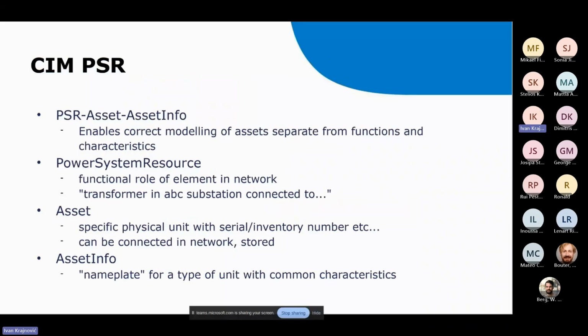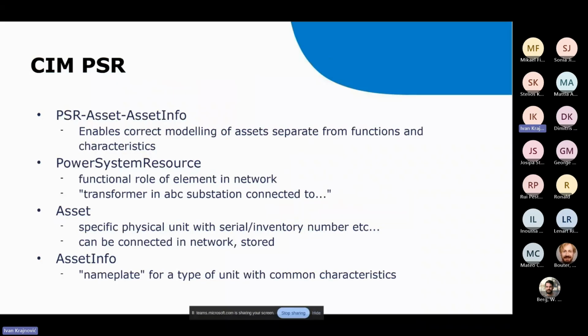That's the PSR, so power system resource. This concept in CIM enables you to correctly model assets separate from functions, because you have a place in the network, for example, for a 110 kV transformer. But this place in substation ABC, whatever, is different from the specific transformer that is now installed there.